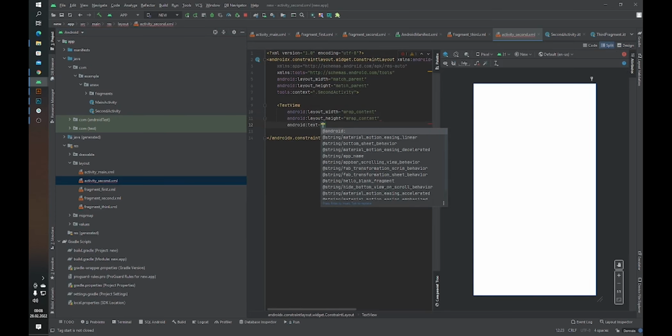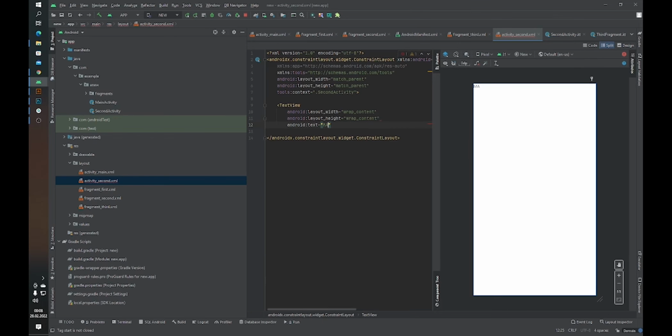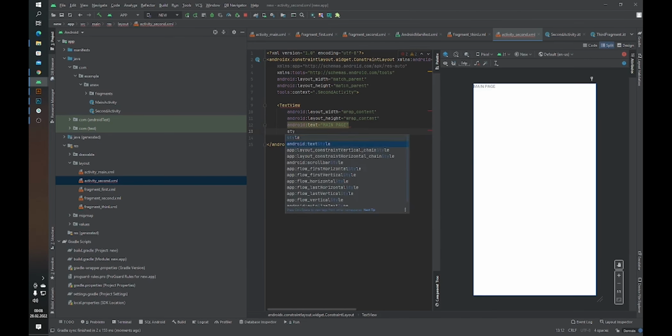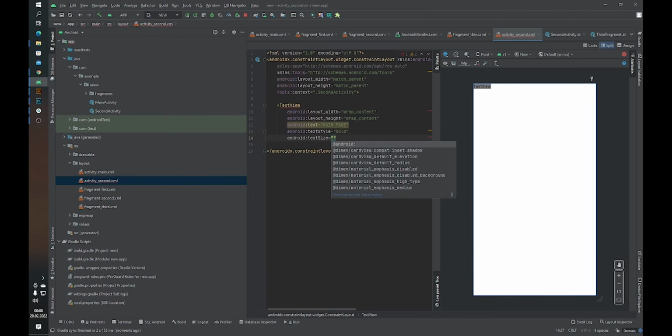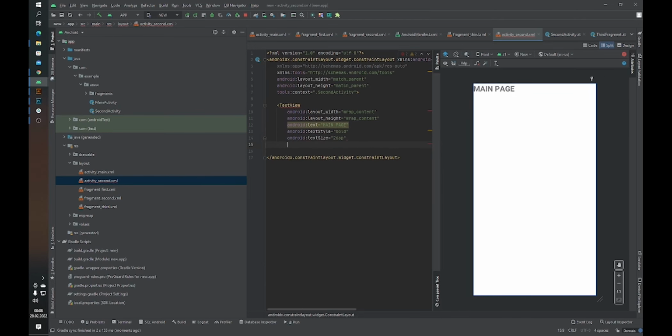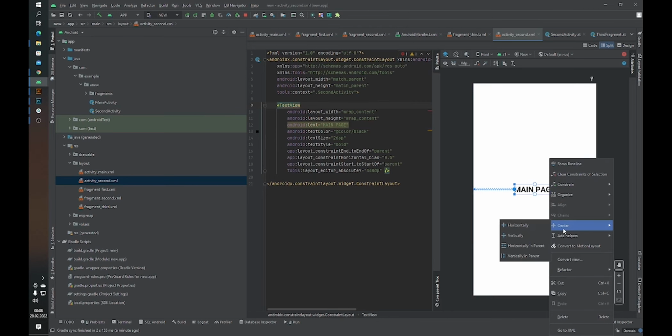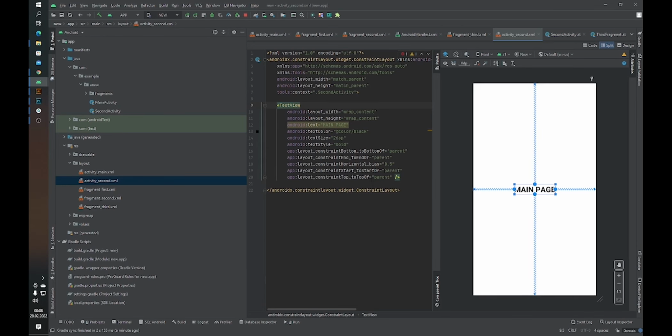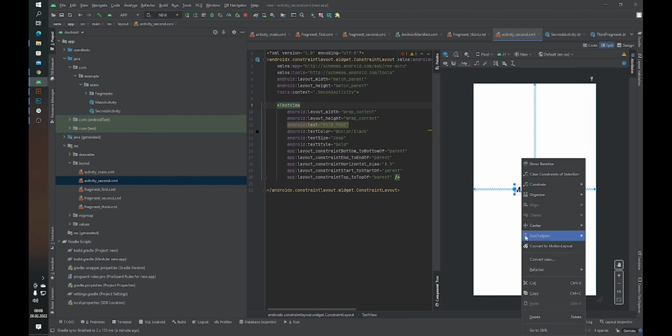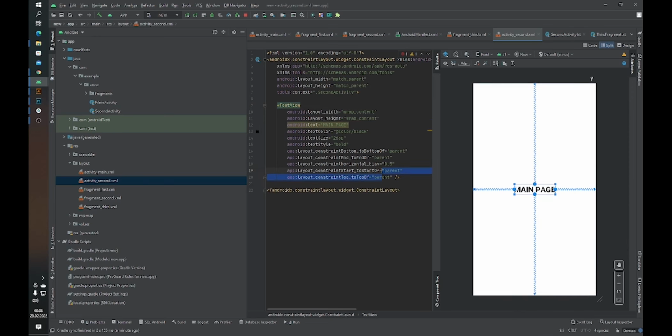Text: main page, and the style will be bold, and text size will be 26sp, and also color black. Okay, right click, center horizontally and vertically.